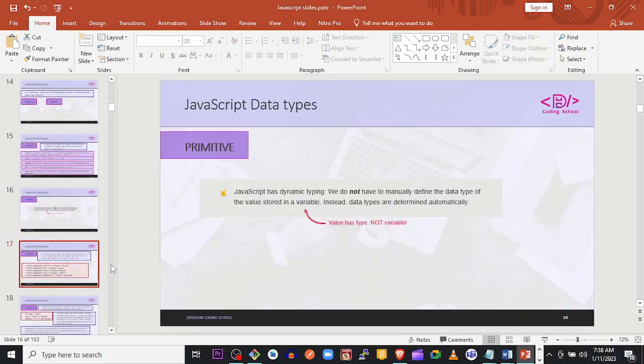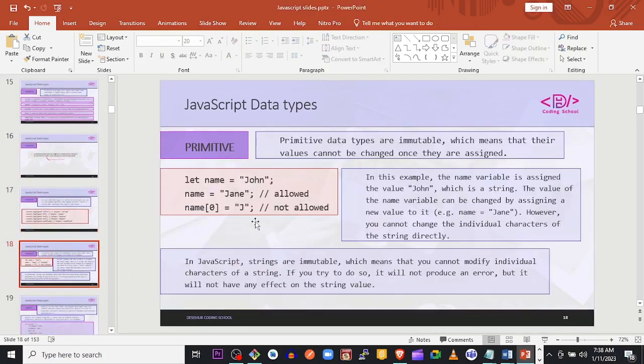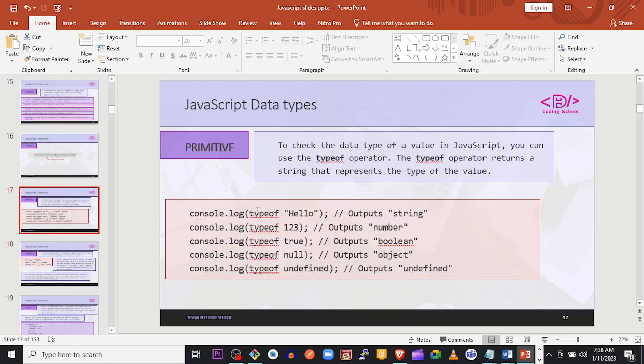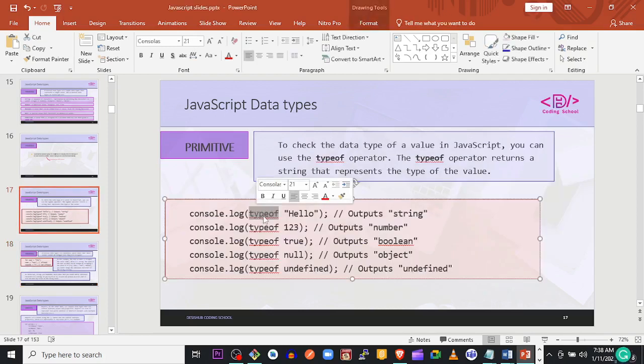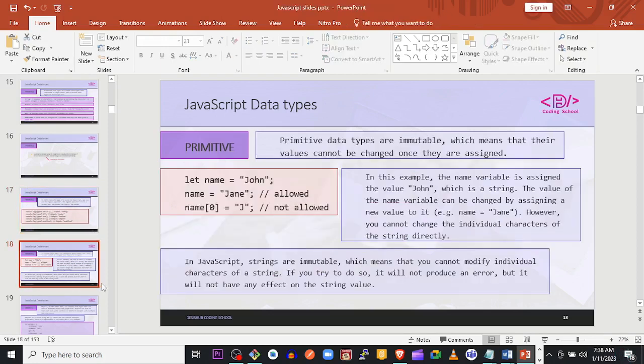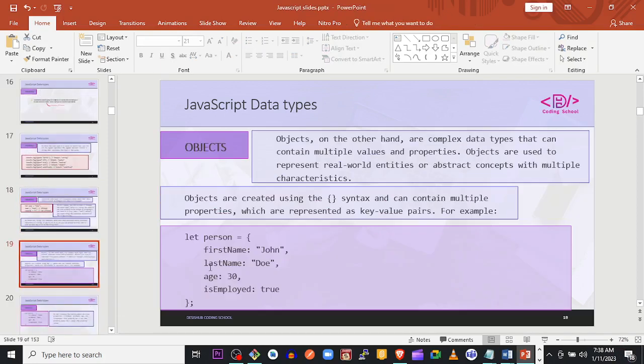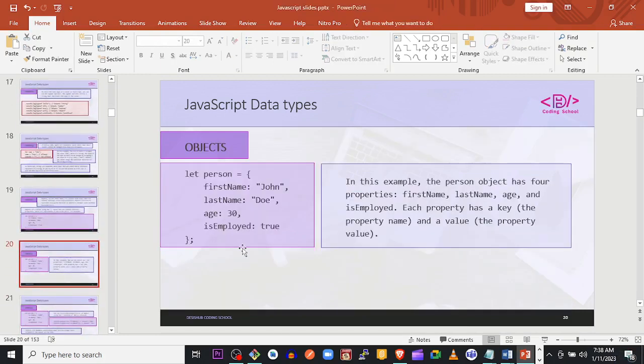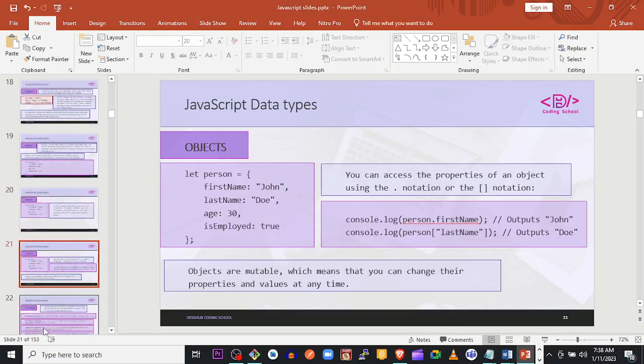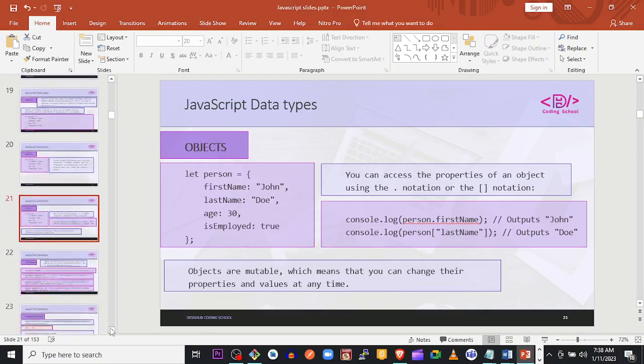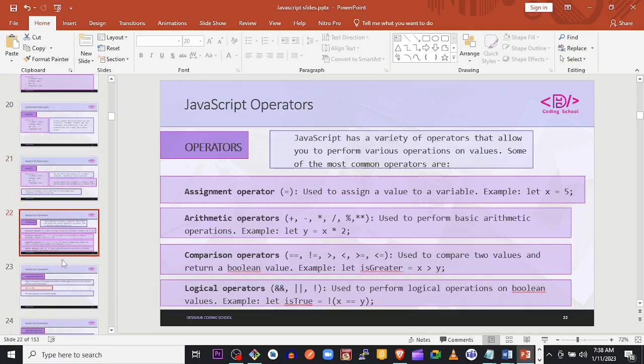And we even went ahead and looked at how we can check the data type of a certain value. And we also, of course, did an example on objects, how to access some values on objects.